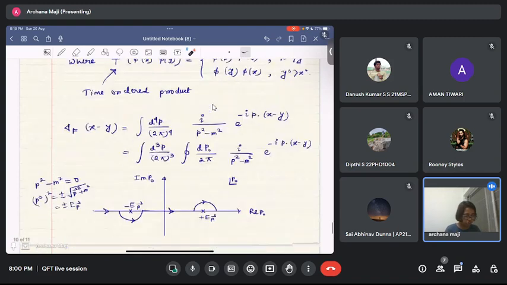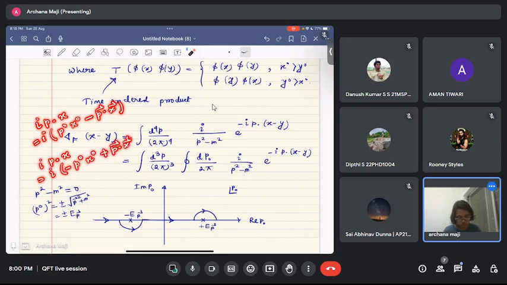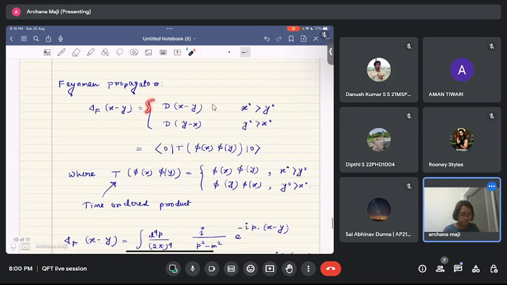Of course, with the convention that i p dot x is i p0 x0 minus p dot x. If you choose the other convention, meaning this one where we have the most positive sign, then the contour should be chosen this way and that way. But for the convention that we have chosen for our metric, that is g mu nu is plus 1 and then minus 1 for the spatial directions, this is the only contour that will give you D of x minus y when x0 is greater than y0, and D of y minus x when it is the other way around.